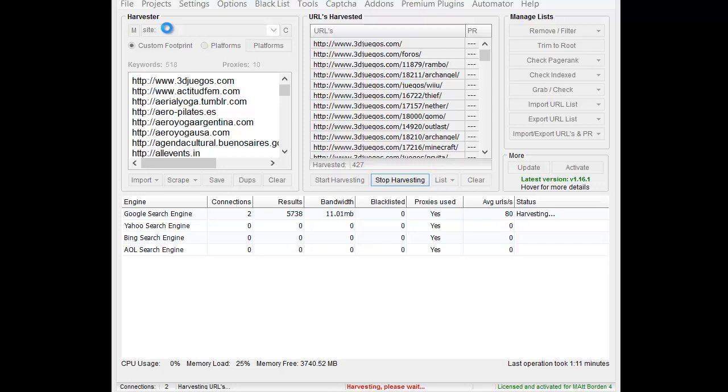But the point of that really was you can do a lot with private proxies. I only have two connections going, and I'm harvesting between 80 and 140 URLs a second, as it varies, obviously, depending on how many URLs are kicked back for any given site query for a given domain. So just throwing that out there.